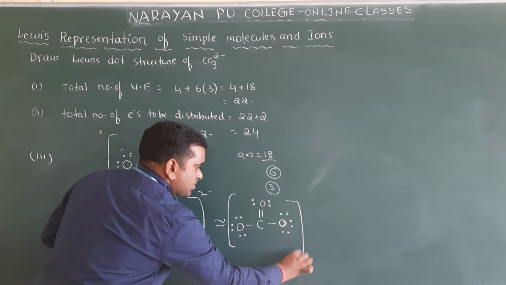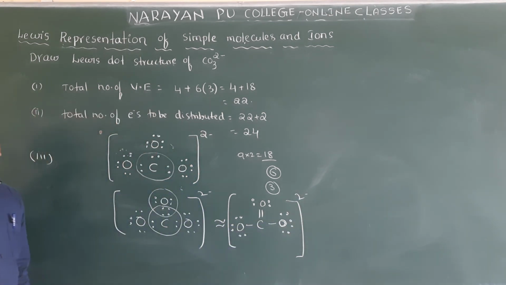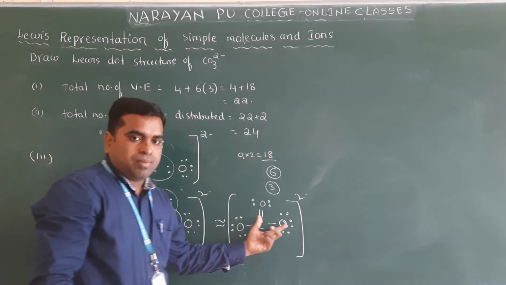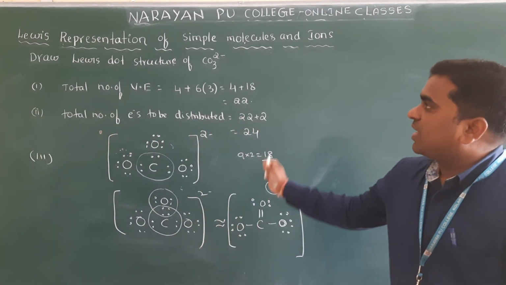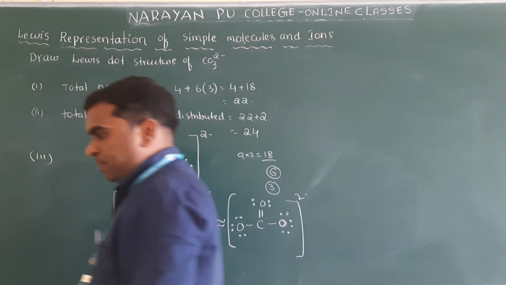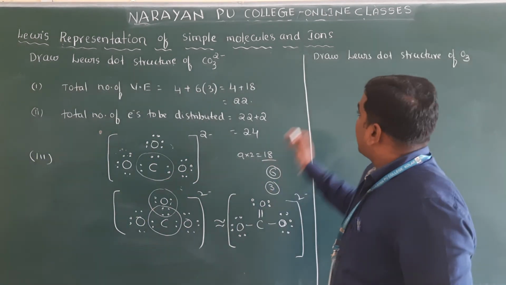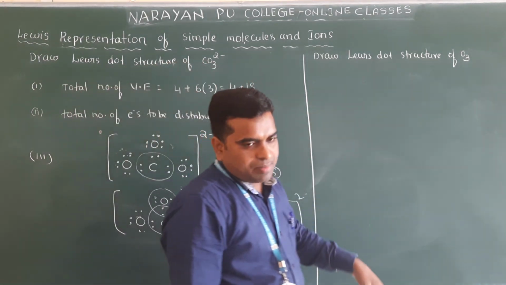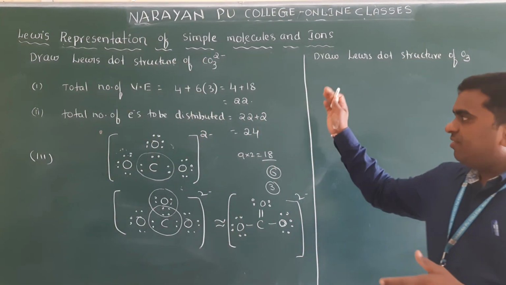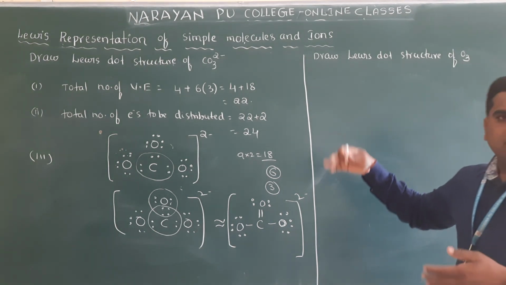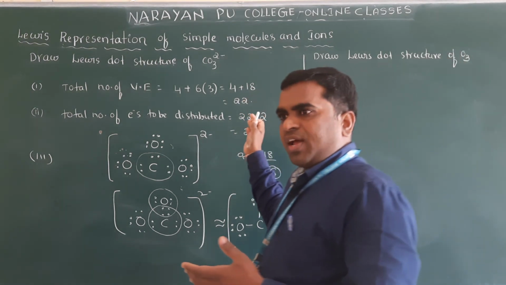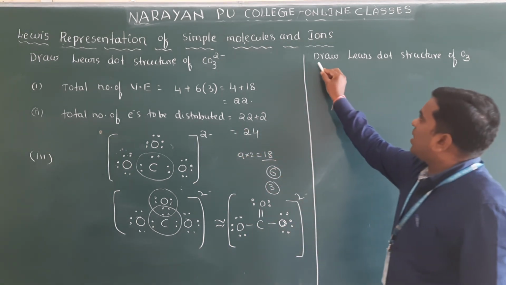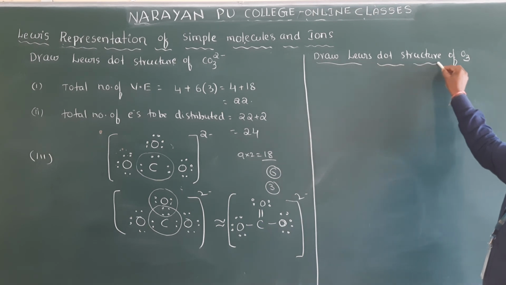Now all atoms in this molecule attain the octet. So this is the correct Lewis dot structure. So this is about the Lewis dot structure. I will write here one last example, and after that I will give you one table. I will write some examples, and you just check whether what I write here is correct or not. Clear?